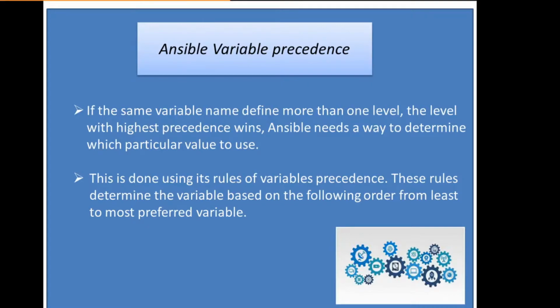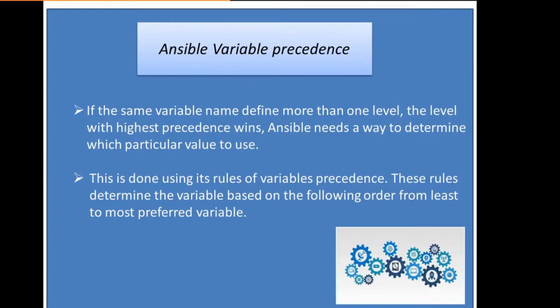The variable can be assigned in multiple places in the Ansible project. If the developer assigns variables in multiple places, Ansible can't use multiple values for the same variable. It can use only one value while the playbook is being executed.